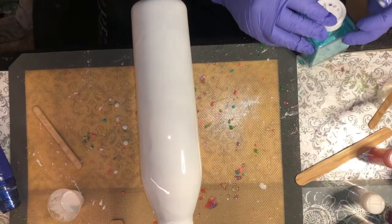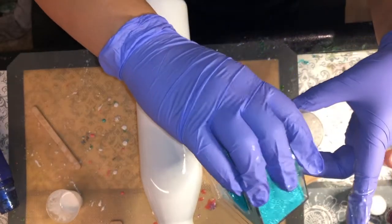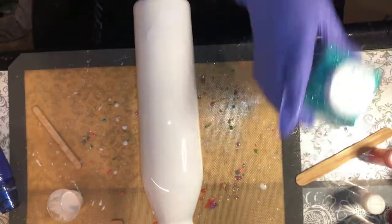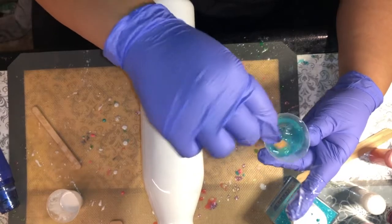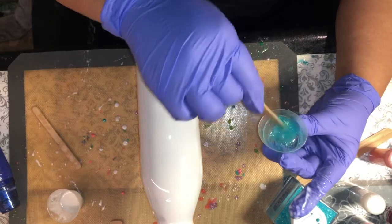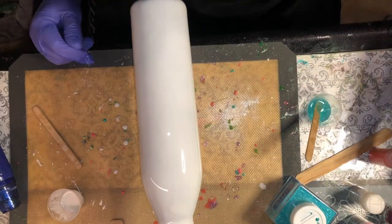Okay, so now I am going to mix my other items. So let me just add a little bit of glitter into just a tiny bit of epoxy, not too much. So once it's all mixed, just put it down for now. We're going to use it later.